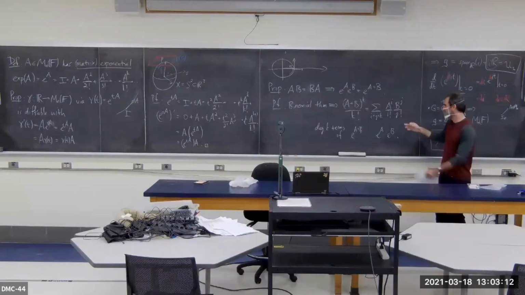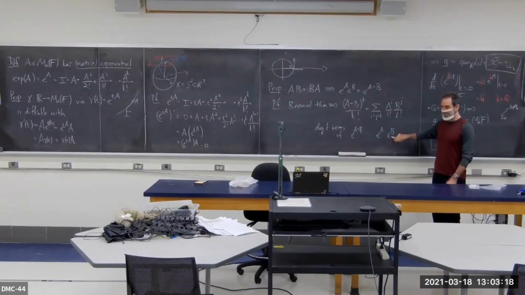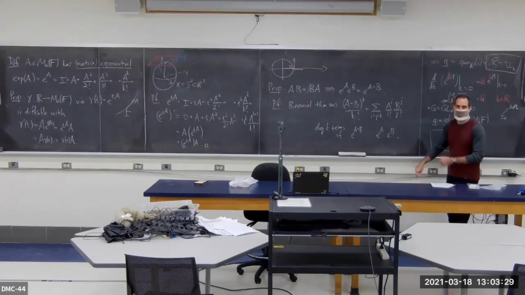This is just you write down what the product of e to the a is. So you write down what e to the a is, you write down what e to the b is, and then you just see how you get a term of degree k there, and then you just check that you have to take a term of degree i here and a term of degree k minus i over here. And nothing else is happening.